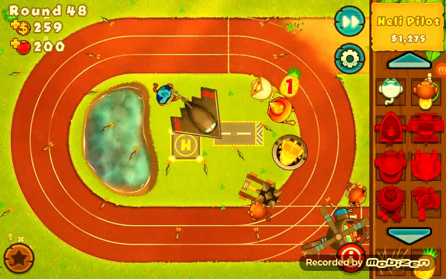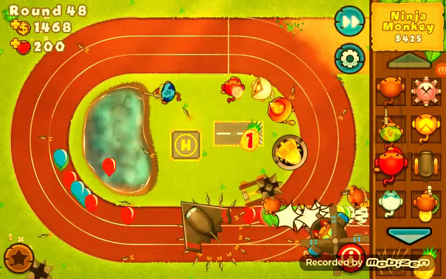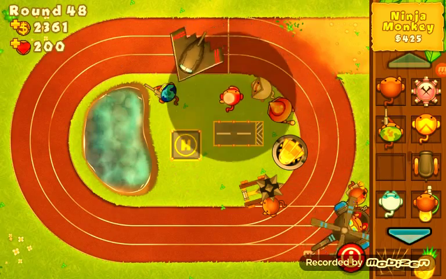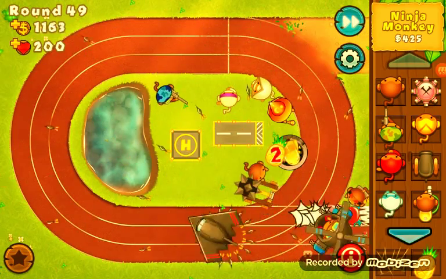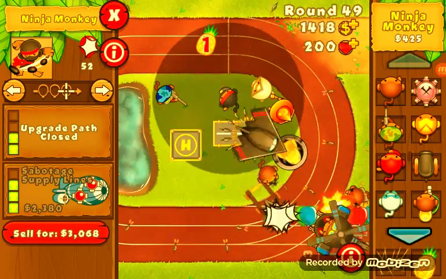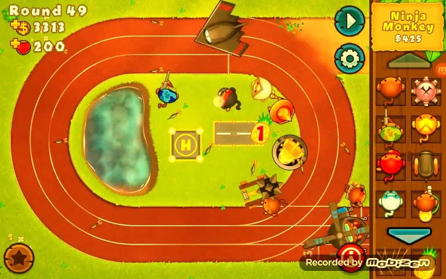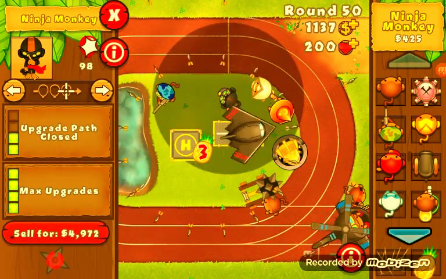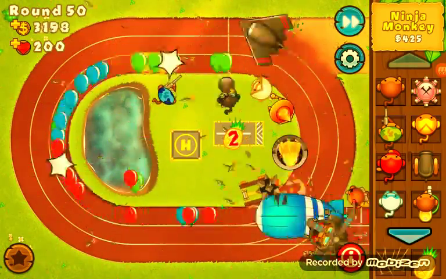So, this one's the cargo plane, I think. Yeah, cargo. If you don't know what cargo is, technically it's this. Helicopter. Oh, no. Sell. Okay, I need to save up for the flash bomb. Yeah, flash bomb. So, I think I've got enough. Yes, I do. Sabotage Supply Alliance. That one gives it quicker speed to blow up. Okay, I'm not sure what this does. Oh. Destroys them a lot quicker.